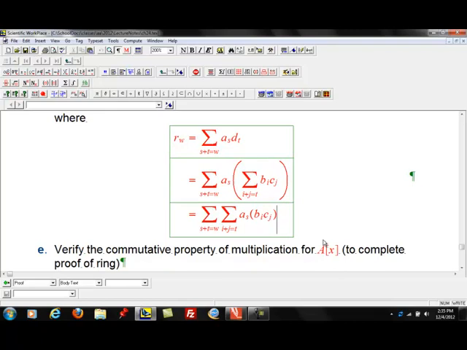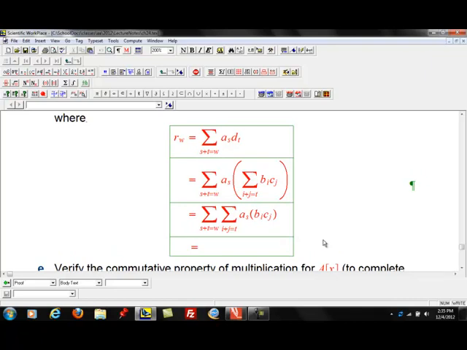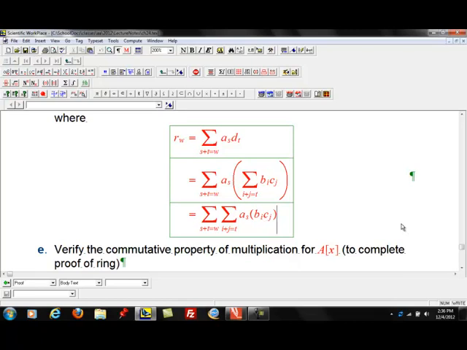Now, help me out. We have two options. We can go back to the top and start working, or we can try and work backwards. Which way do you want to go? Because we have done a times b times c. Now we have to do a times b times c. Do you want to work this one backwards, or do you want to start at the top and come back to the middle? Start at the top and come back to the middle, okay? But wouldn't that basically be the same as we did? Yeah, it's just switching the order of how we do it. So let's do it backwards. It's the same thing. It'll get you the same thing.